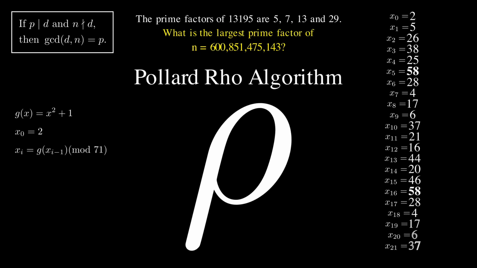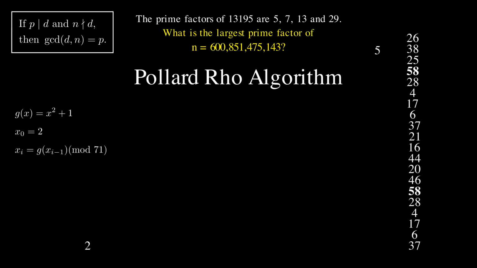Here I'll do it mod 71, where each entry is the previous entry squared plus 1, divided by 71, take the remainder. And so there's only a finite amount of numbers. You can't have 72 show up, because if you divide by 71 and take the remainder, it's not going to be 72. That means we're going to get repeats. Here the first repeat is 58, and what's nice about these repeats is once something repeats, it's going to enter this deterministic cycle.